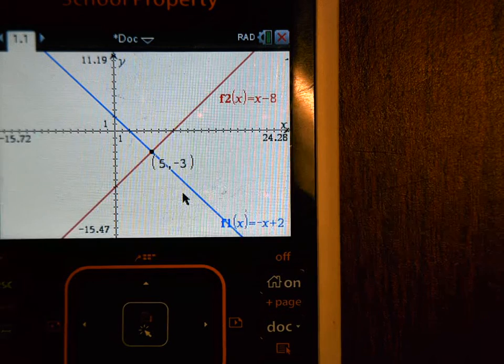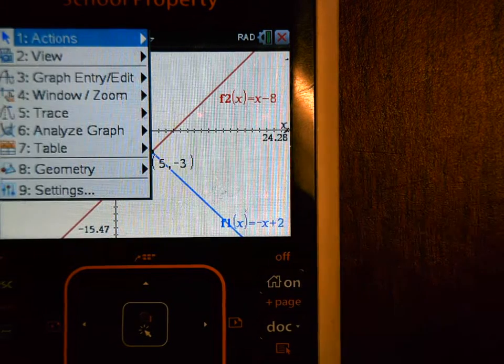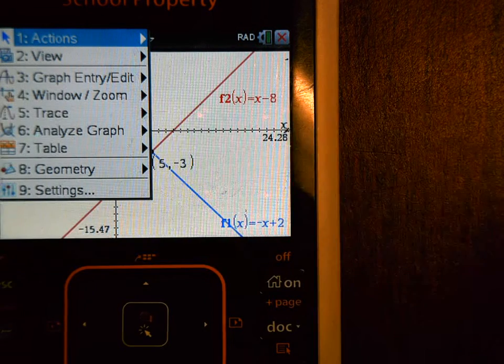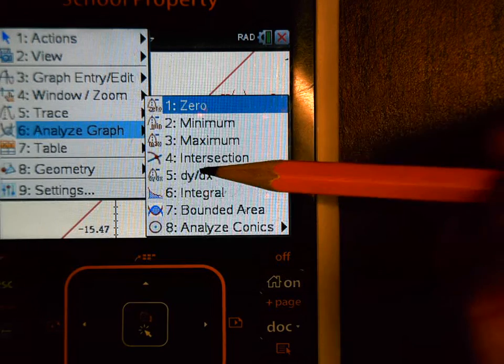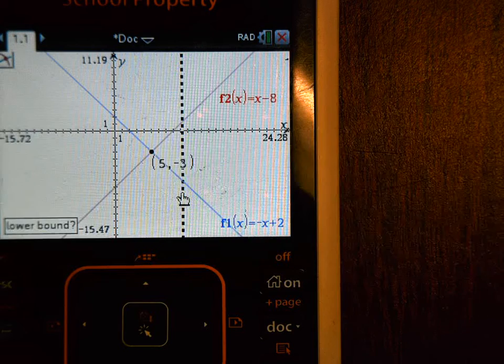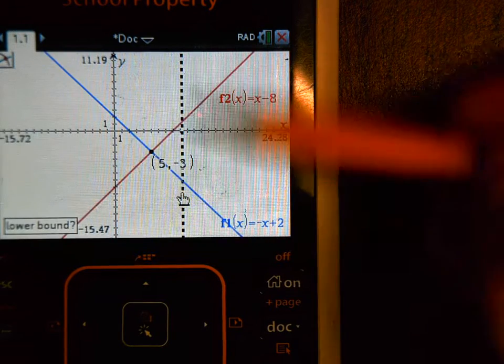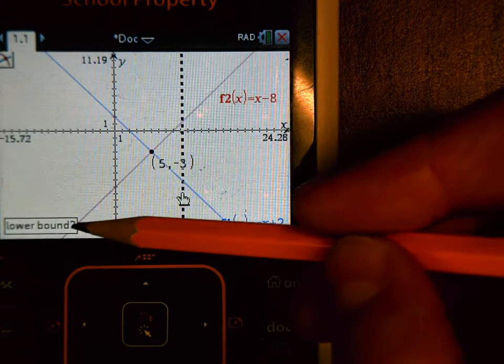So we press menu, then what? Menu, analyze, intersection. Are you with me now? Then you get this little dashed line, right? Down here, it says the lower bound. See that?